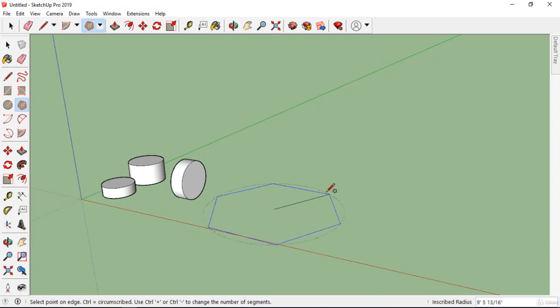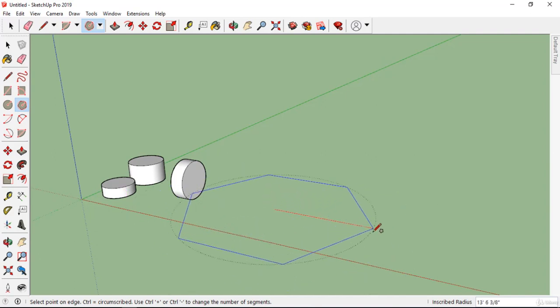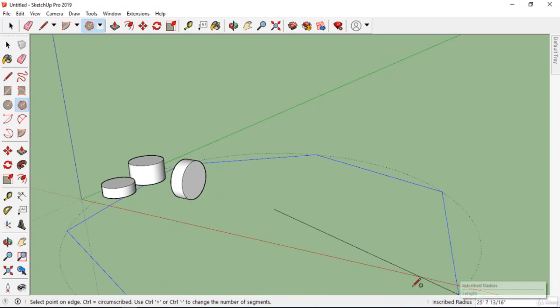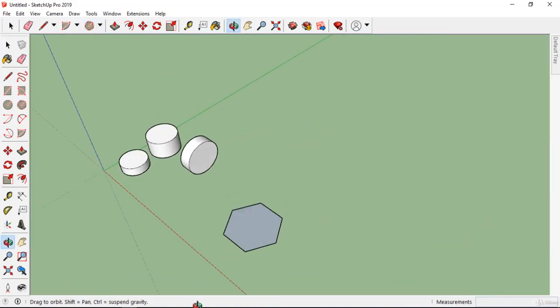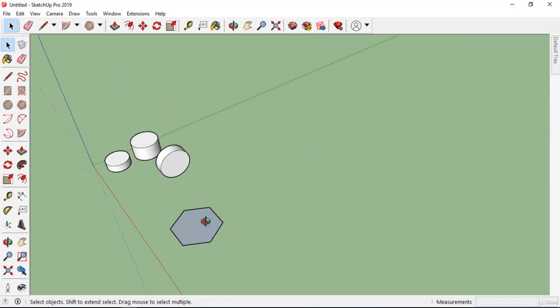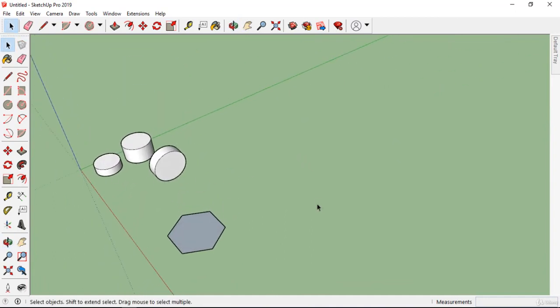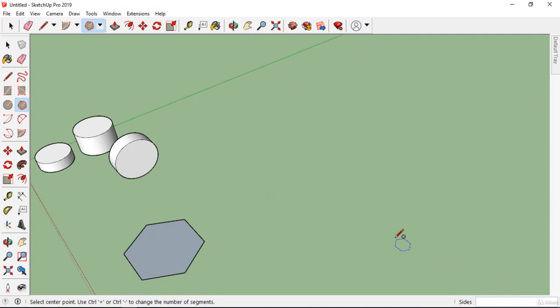We can always rotate it according to our need. When I hover the cursor, you can see my inscribed radius is changing. I'll just make it like this. You can see we have a hexagon here with a face and 6 sides. Similarly, if I want an octagon, I'll select the polygon tool again, and here it is asking for the number of sides.